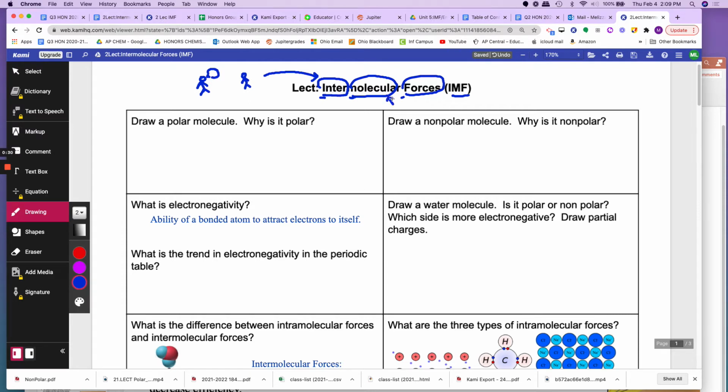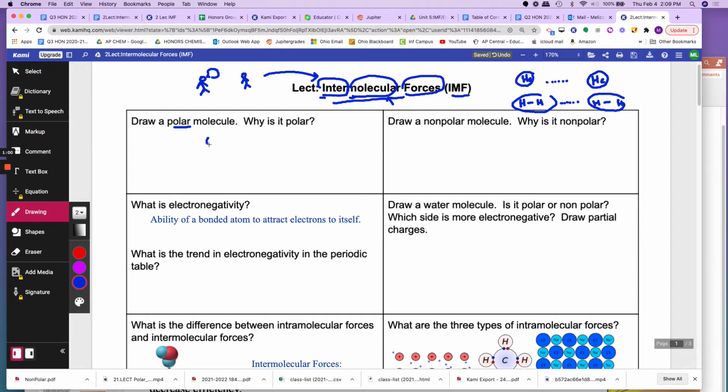They're molecules, sometimes they're atoms. It could be a force between a helium atom and another helium atom, okay? As opposed to a force between a hydrogen molecule and another hydrogen molecule. So it's the force between substances, okay? So the intermolecular force is based solely on the polarity of a molecule.